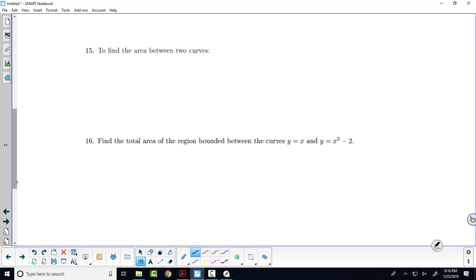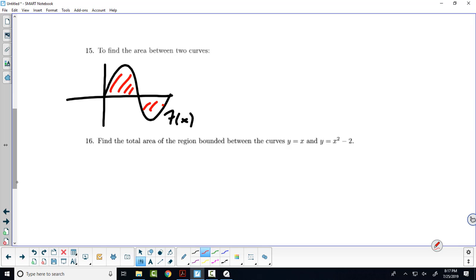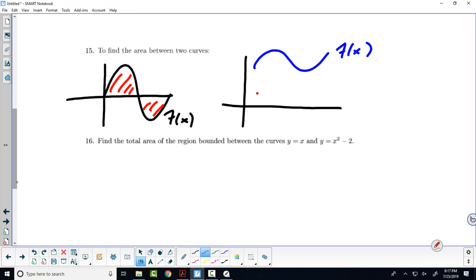So all of this has been finding the area. So when we find the definite integral, we've been finding the area between the curve f of x and the what? And the x-axis, right? That's what we've been finding. But suppose we have this question here, where we've got two curves. We've got f of x, and we've got the curve g of x. They don't have to look the same.